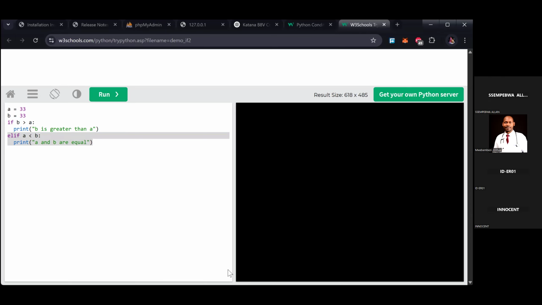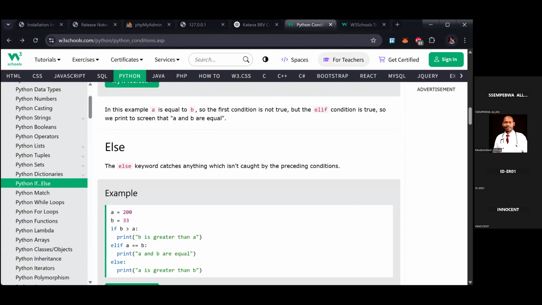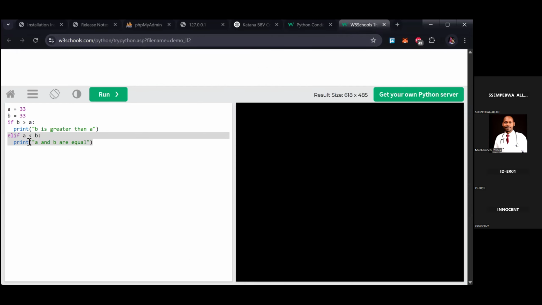Excuse me, sir. Yes. Now, that very place where you've been, the if, instead of putting else if, can I just put another if, like that? Yes. What happens here is it's going to check this, and then it's going to check this also. But again, none of these meet the criteria, so it's not going to print anything.